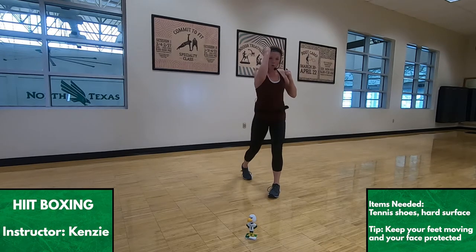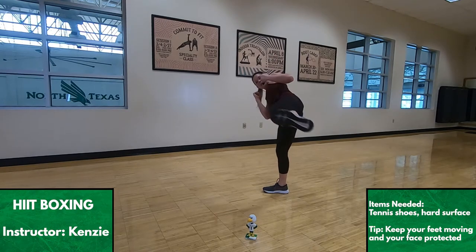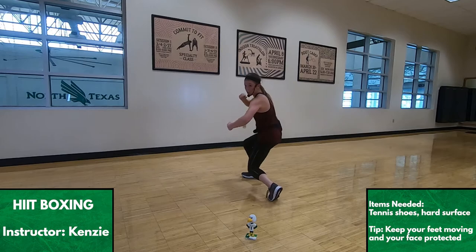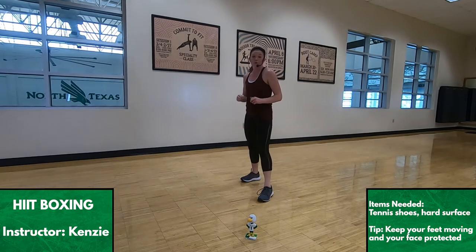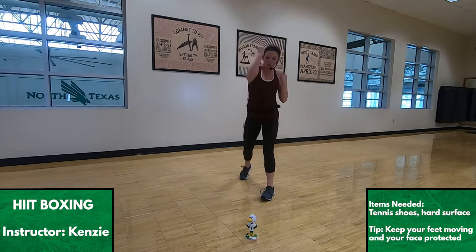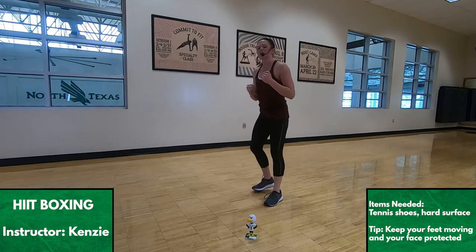Reset. Rear arm block, hook down low, cross up high, step in, side kick. Reset. Block, hook, cross, in, side kick. Keep that foot flexed. You're stamping your foot right into that camera. Block, hook, cross, in, side kick. There you go.